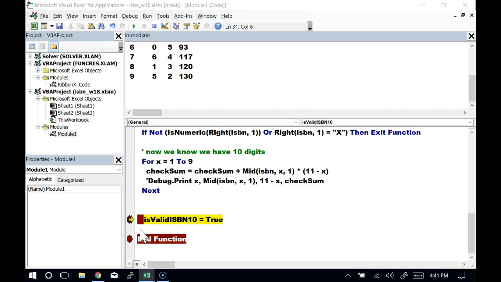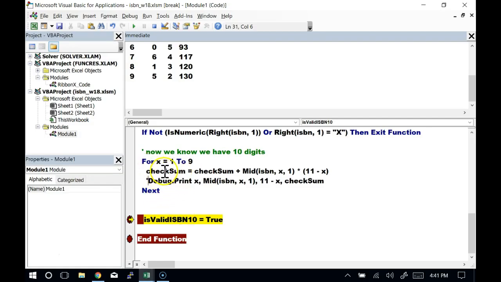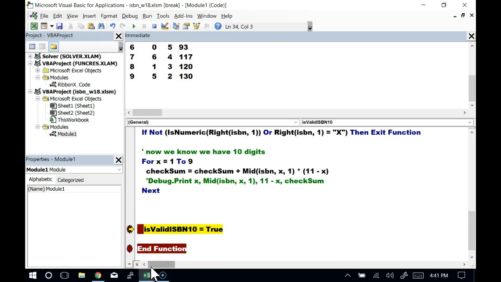Okay. Next step in the algorithm, come look at it down here. It says we're going to take, here's that step that we had right there. Oh, we had it right here. Here's the 130. We take that 130 and we mod by 11. Right? Divide by 11 and take the remainder. So after we're coming out of this loop, I'm just going to say, all right, I don't need the 130 after this, so I'm just going to make these changes into the same variable as I go. Checksum equals checksum mod 11.